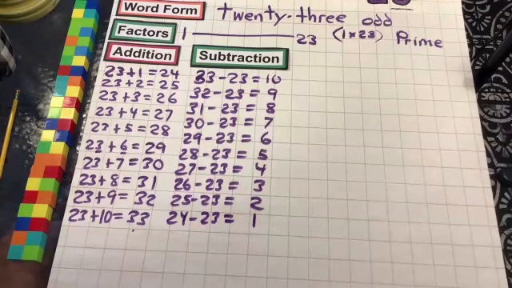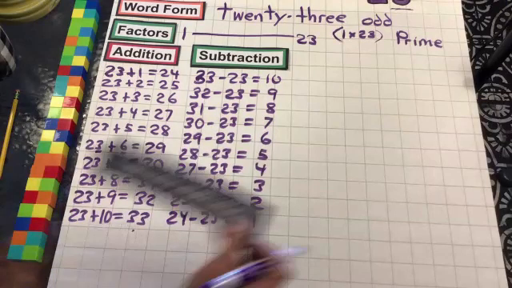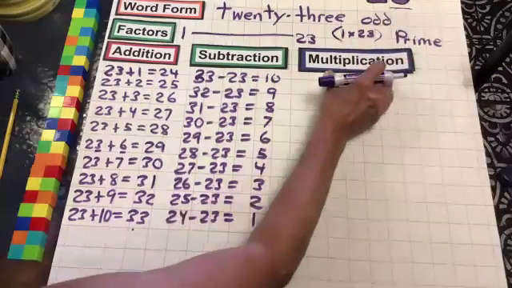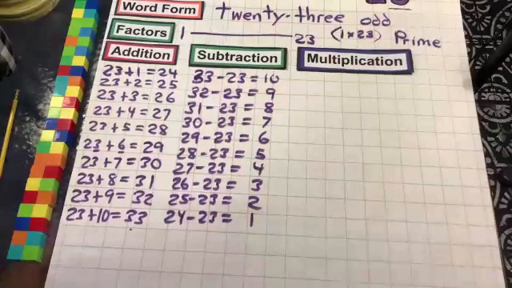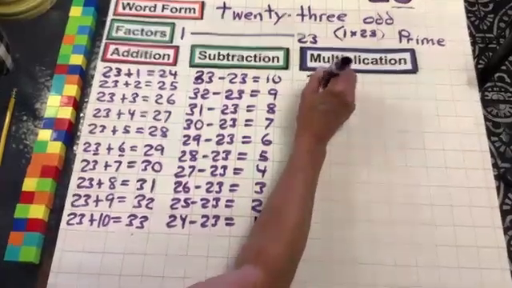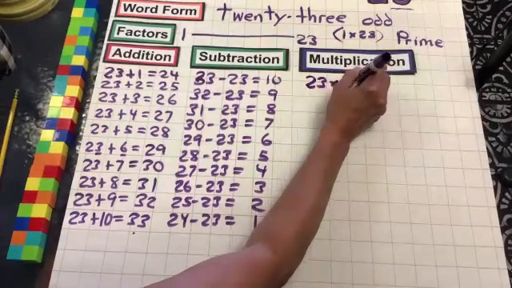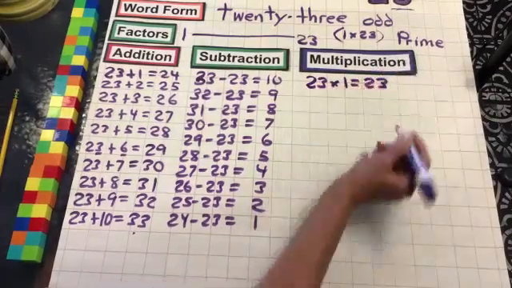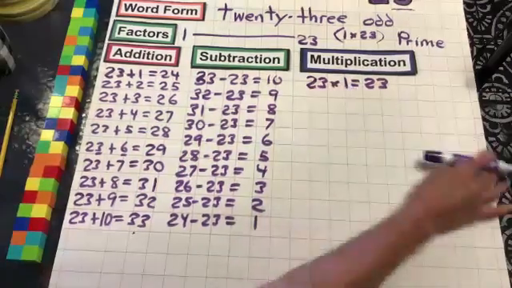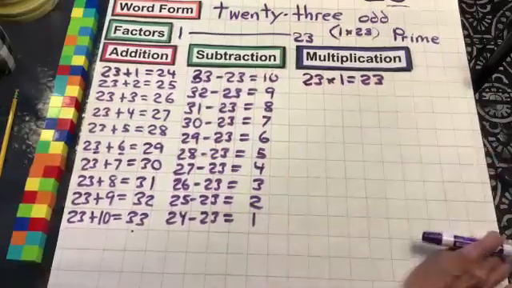Boom. Hopefully you checked all your answers. We're looking good. We've set ourselves up. We're looking at different patterns, helping ourselves understand more. Let's go on to multiplication. So we have 23 times 1, of course, equals 23. We can just write that one out like that. And now we're going to be stacking to get our problem. So you get good practice of multiplying.